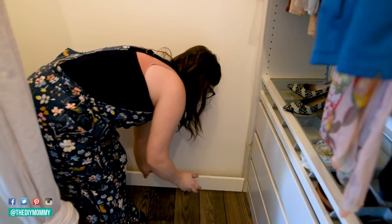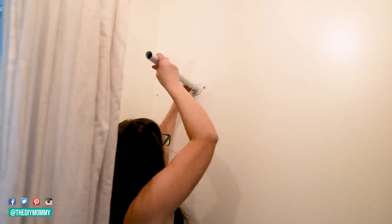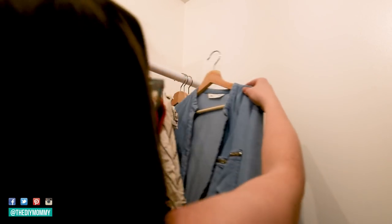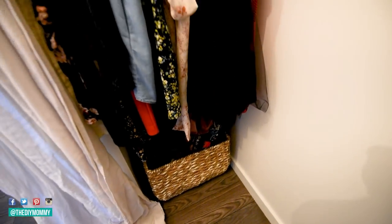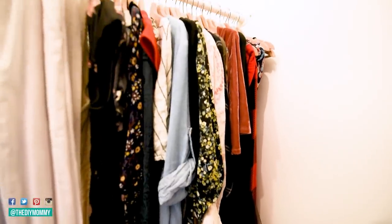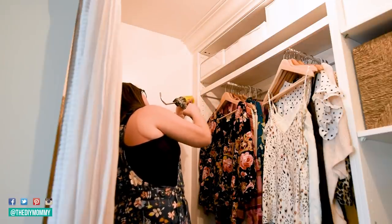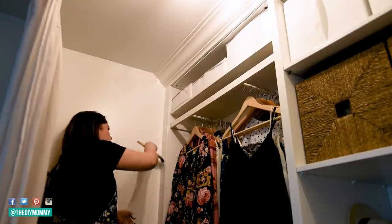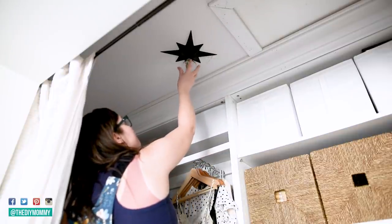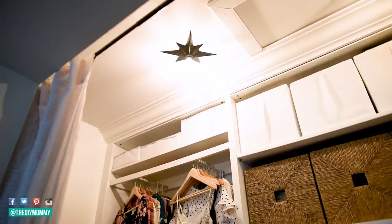I'm also adding baseboard on either side of the closet to finish them off and adding some simple rods that I found at Home Depot to the inside sides of the closet. This allows for a ton more hanging space for all my dresses, and I found these really large baskets at HomeSense and put them in the bottom to store more accessories and linens. Now I'm going ahead and caulking and painting all of the trim that we installed to make this closet system look nice and built in. I found these cute little lights on Amazon and added them into the closet with large Edison bulbs — they're small and petite so they really work around the attic access up there, but I love the style.